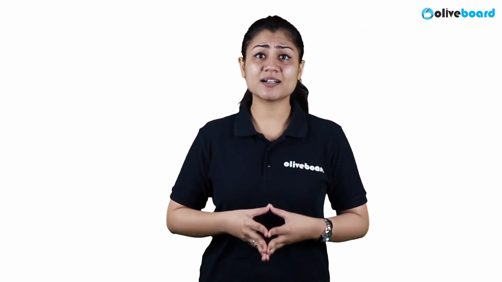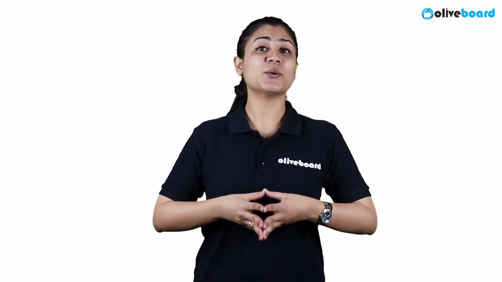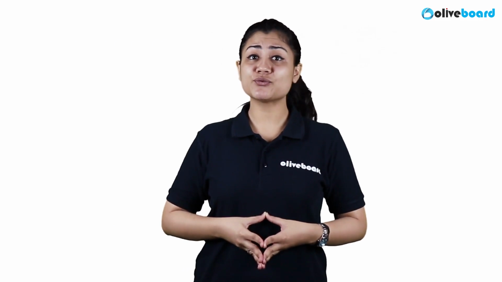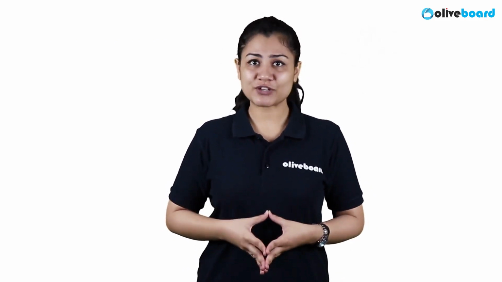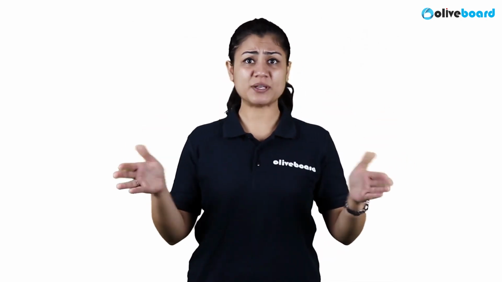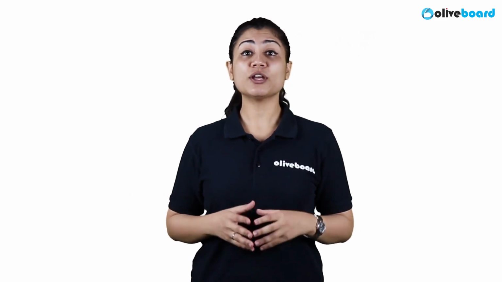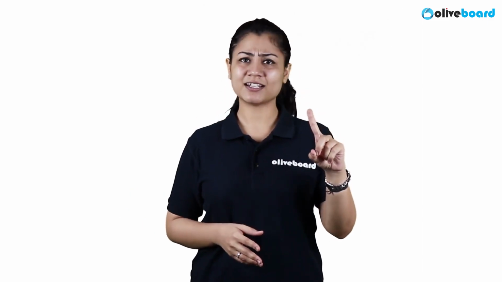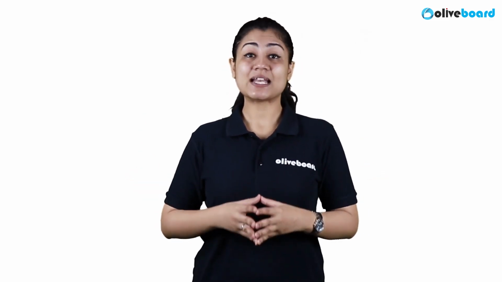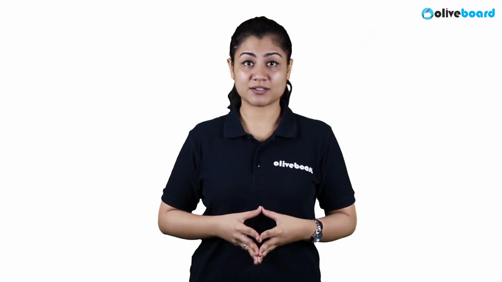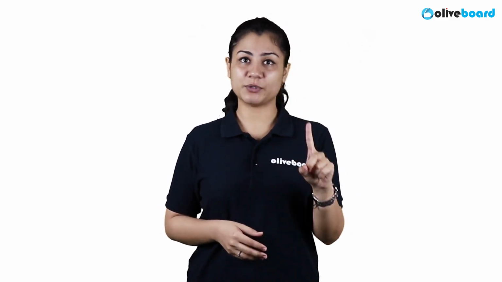Some of the times, अगर आपको rule याद भी नहीं है, try going by context. Most of these rules are contextual. एक छोटा सा example देती हूँ. We just saw the first sentence here. Neither A nor B is my favorite fruit. Now neither का मतलब क्या होता है? ना ही ये, ना ही वो, which means दोनों में से कोई भी नहीं. Now we are only referring to one thing here, right? Neither this nor that. तो obviously singular होगा. Similarly, for the fourth statement, we are talking about one single person.